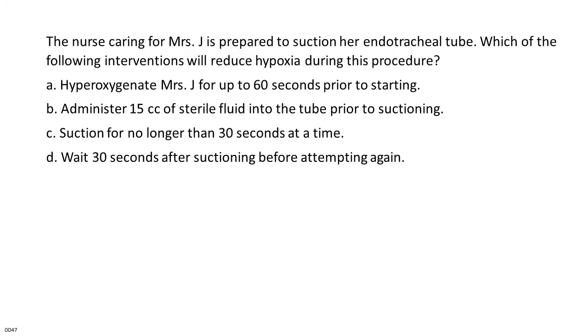The nurse caring for Mrs. J is prepared to suction her endotracheal tube. Which of the following interventions will reduce hypoxia during this procedure? A. Hyperoxygenate Mrs. J for up to 60 seconds prior to starting. B. Administer 15 cc of sterile fluid into the tube prior to suctioning. C. Suction for no longer than 30 seconds at a time. D. Wait 30 seconds after suctioning before attempting again.